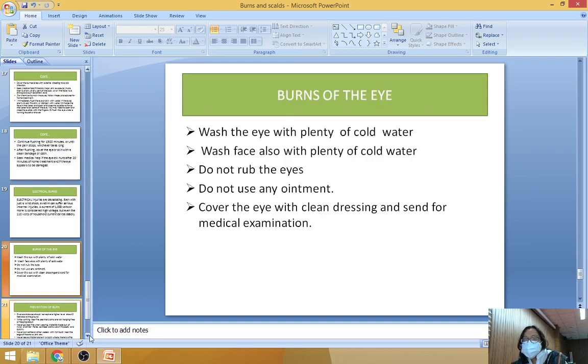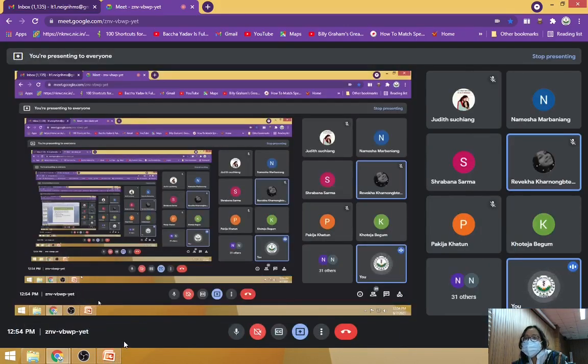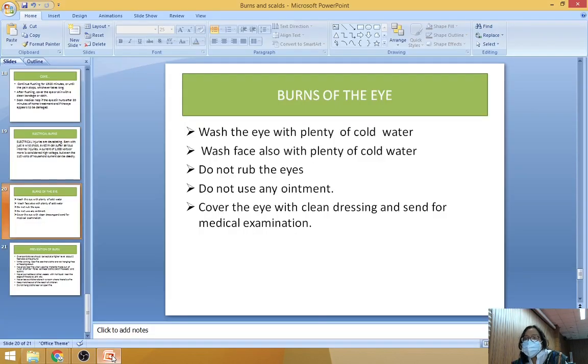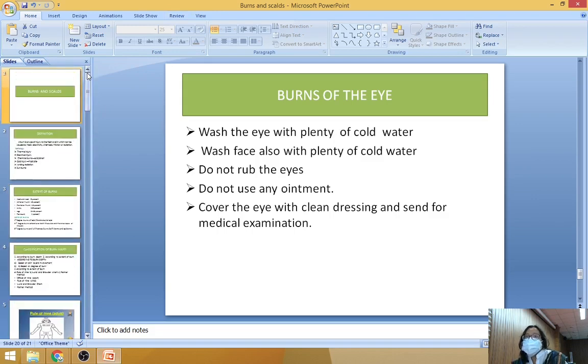Then prevention of burn. Here we are discussing only the first aid, that's why we are not going into detail about what we have to do. We are only discussing what we will do in first aid. In second year you will be learning this, so it will be easy for you to classify the burn. We are not asking you about management here, because management is done in the hospital, so that is not first aid.